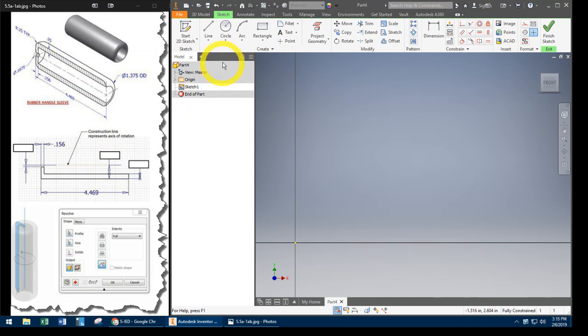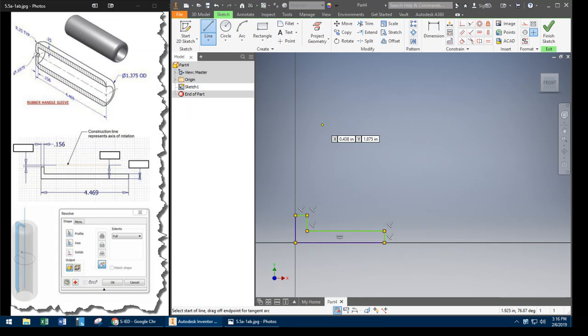The first thing I'm going to do is just grab my line tool, and I'm going to start here at the origin, which is a nice place to start, and I'm going to start drawing my box, this little L shape here. I'm not worrying about any dimensions at this point. I'm just putting it in place so I have the basic look of it in this L-shaped design. I did that because I'm going to now use my constraints to resize it and get it to the sizes that I need.